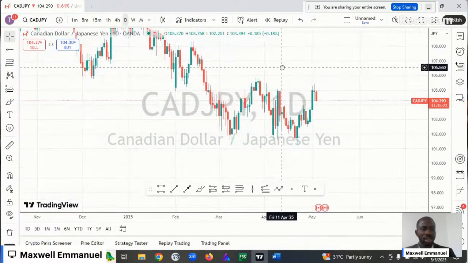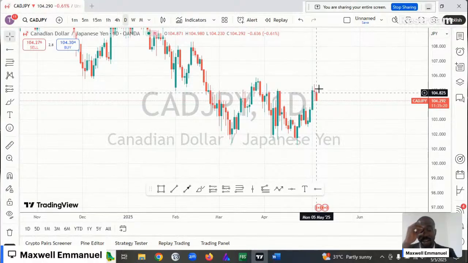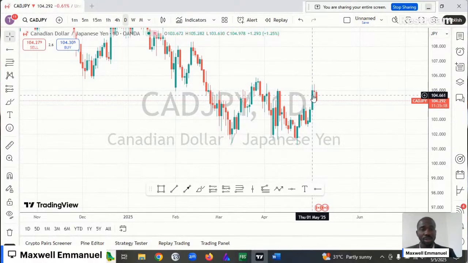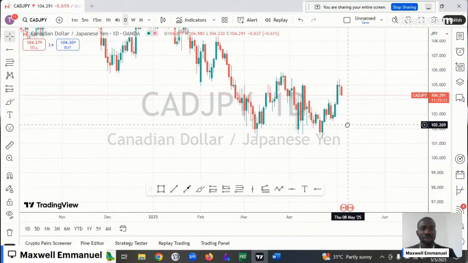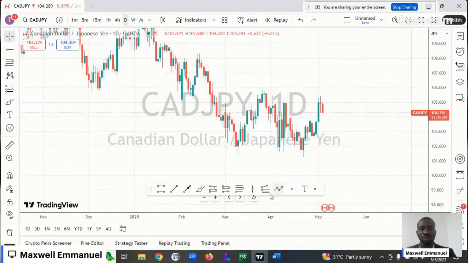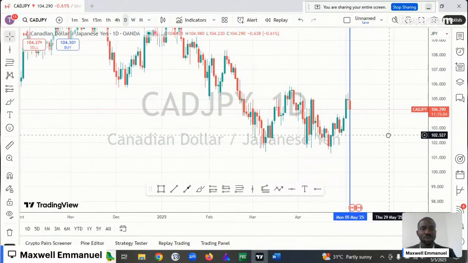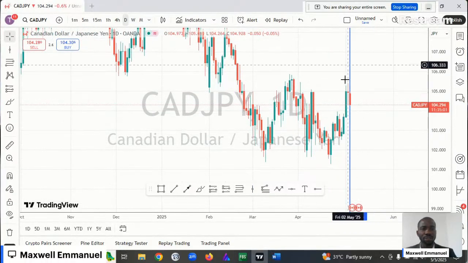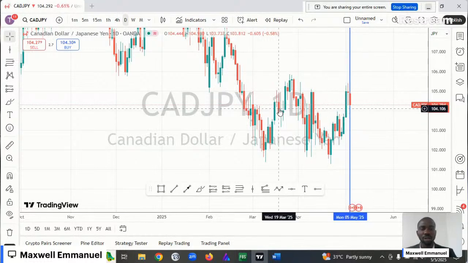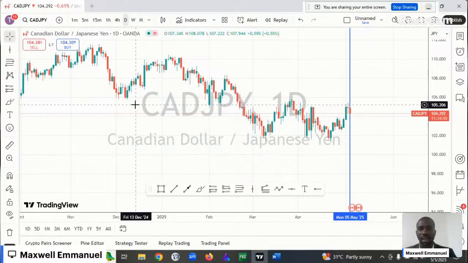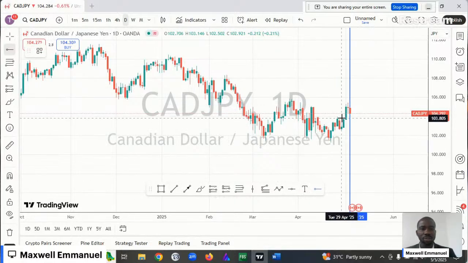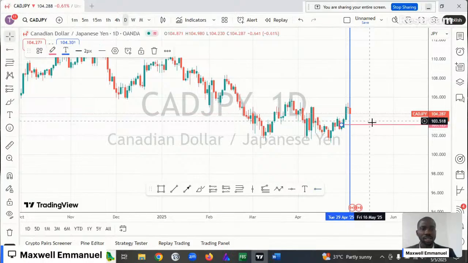So you can see last week's candle closed. Last Friday's candle is a spinning top, indicating that the trend is changing from bullish to bearish. Know the trend, then you go to FinViz to confirm if, in this case, the Japanese yen is strong, before you take the sell trade. And CAD JPY is likely going to come fill this fair value gap. That's what I see on CAD JPY.